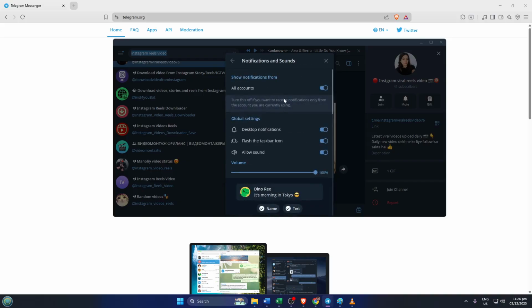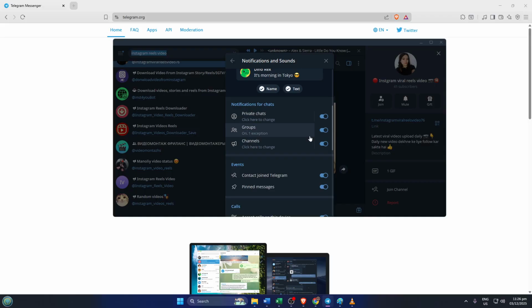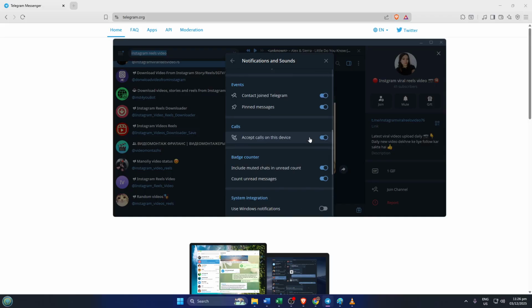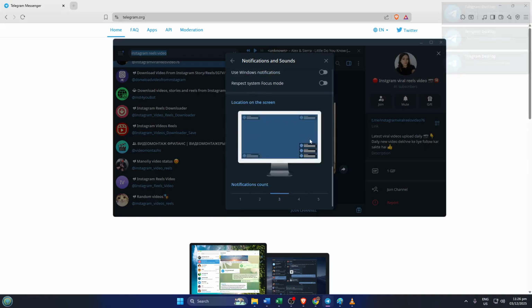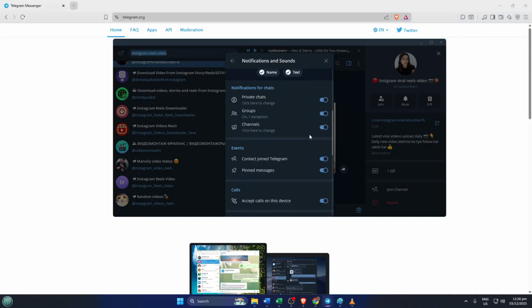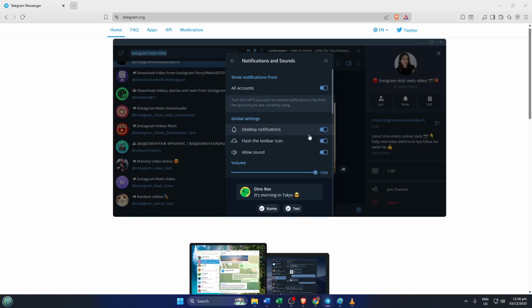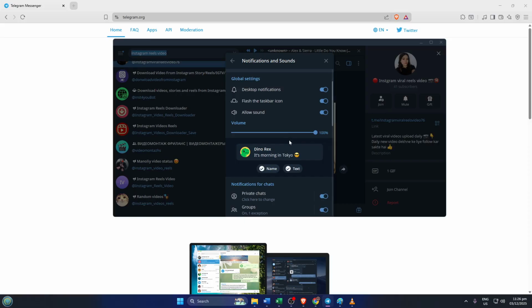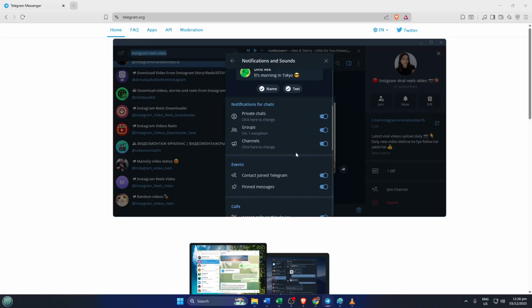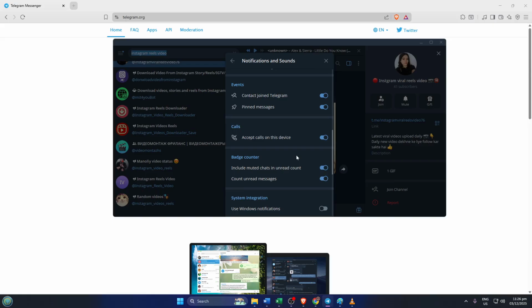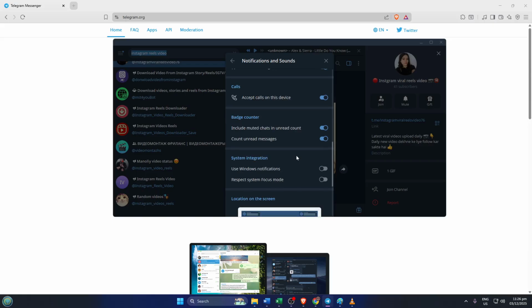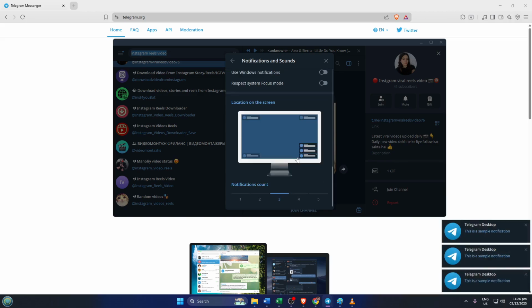This section is essentially your control panel for incoming alerts from Telegram, everything from new messages to call alerts to, yes, those infamous contact notifications. Now here is where a little scrolling comes in. You'll see several categories, but for this particular setting, we're interested in the section called Events. If you don't see it right away, don't worry, just scroll past the message and group notification options. It's usually a little further down the list. Take your time here, sometimes the interface can get a bit crowded depending on which device you have.